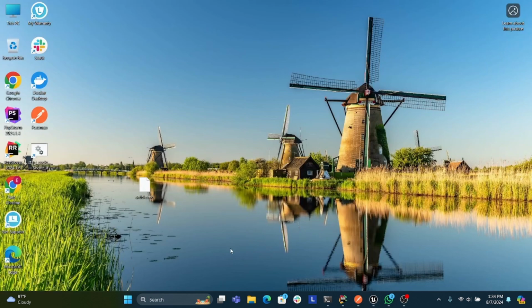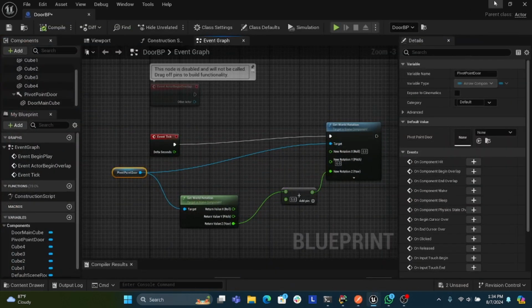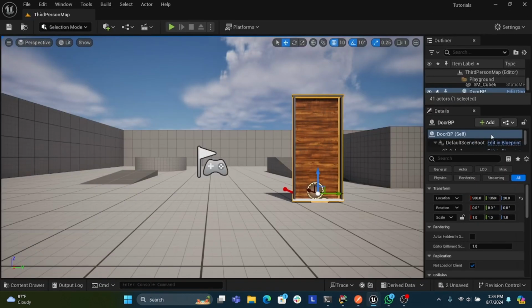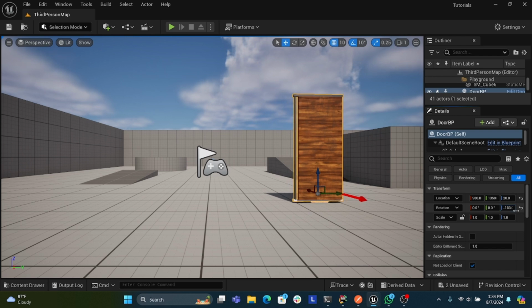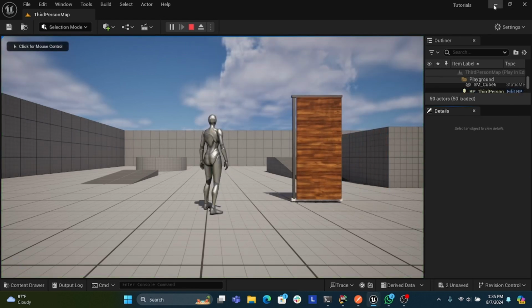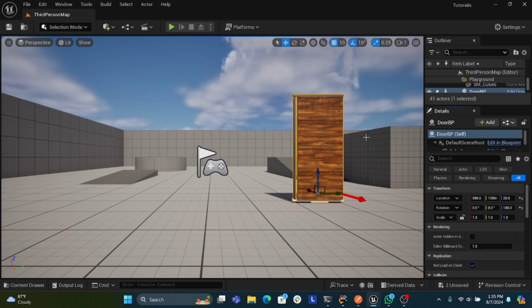So first of all, we will go to our viewport and change its rotation from here. Still it's 0, 0, we will rotate it to 90 degrees, exactly 90 or 180. It's up to you. And now, as you can see, it's opening to the right side, which is usually the case with real-life doors. Basically it can be on the left or right, it's up to you how you want to make it open.